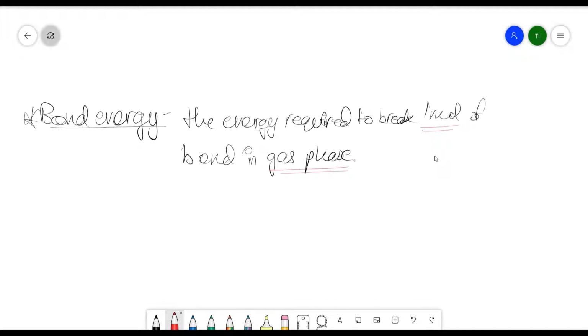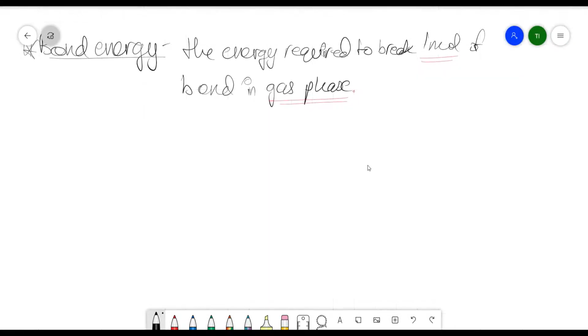You see that whenever you're talking about bond energies, everything must be in gaseous phase. So like Cl-Cl, this bond must be broken between chlorine in gaseous phase, or Br-Br. It's the bond energy given when this bond is broken when they're in gaseous phase. I hope that makes sense. So that is the definition of bond energy. It can come as a definition. I don't see it being tested otherwise.